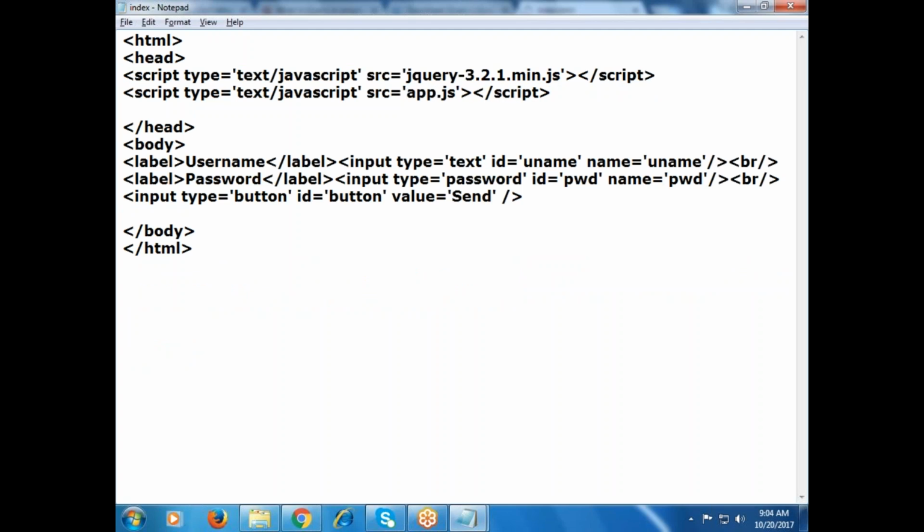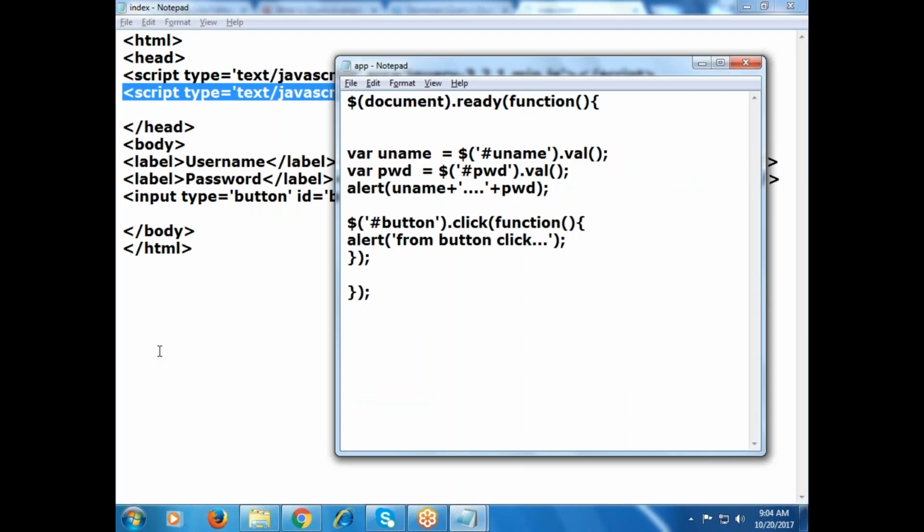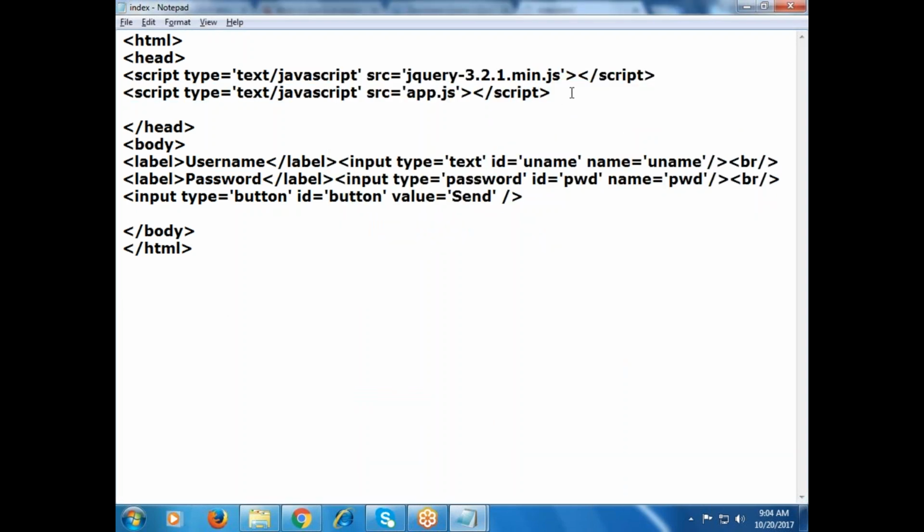It replaces this line with the external script code, just like external CSS, if you remember.